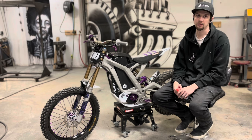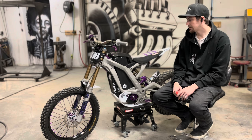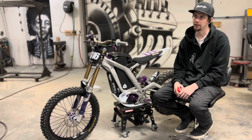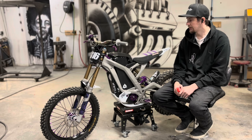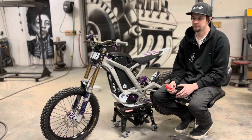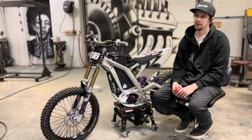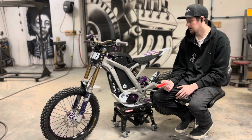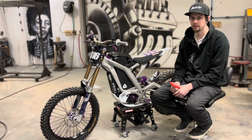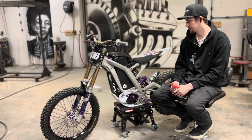Downfalls of buying a Sur-Ron — it's a rabbit hole. You think you're done and then you're like, 'oh, more goodies.' Should I have just bought a gas bike? Probably. But at the end of the day, I get to share this with my son, and that's the coolest point for me — instant access, I can ride it basically anywhere within means, and do it with my son. I can make it tricky and stable enough for me to have fun, and also put my son on it knowing it's safe. That's why I bought a Sur-Ron.